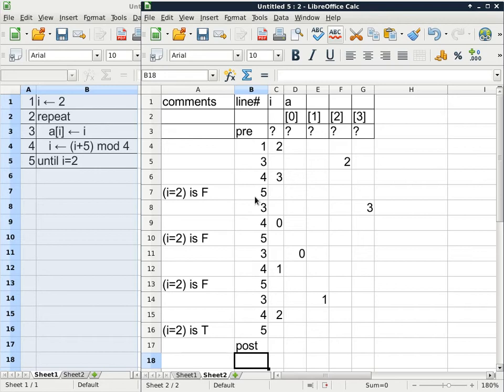Well, how did I trace algorithms like this in class? I always trace line 5. So line 5 is important. It is important because I need to see the comments when you trace line 5, so that explains why it is going to line 3 instead of going to post. So that is actually important.